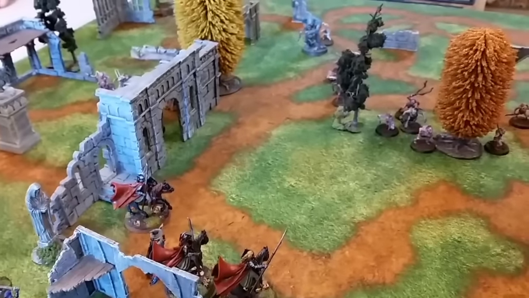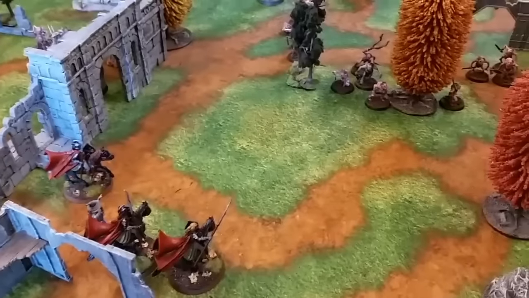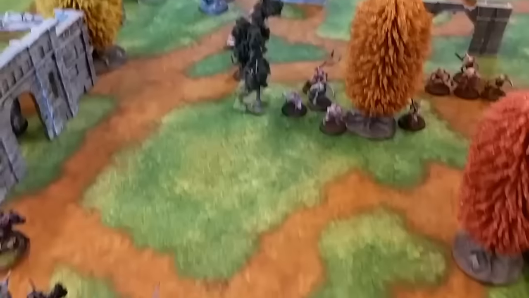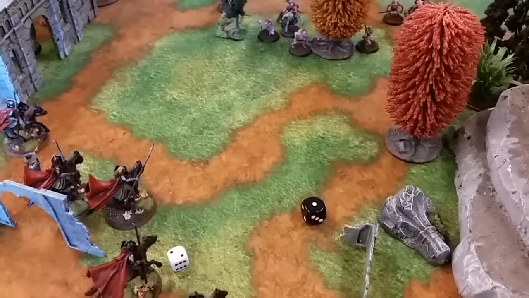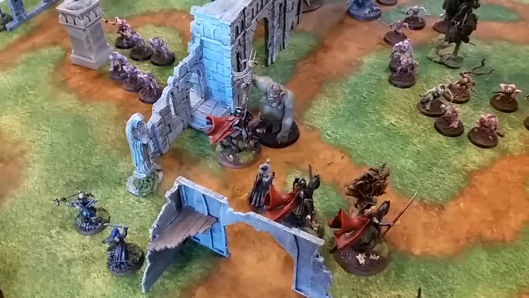There's no assaults or charges or anything like that. No fighting to be happening. So let's go right into priority. My roll is a 1. So his 2. Goblins have it. Come back at the end of the move.